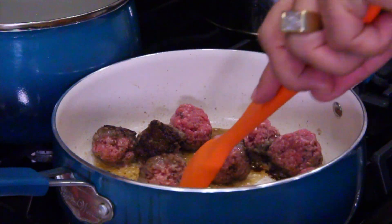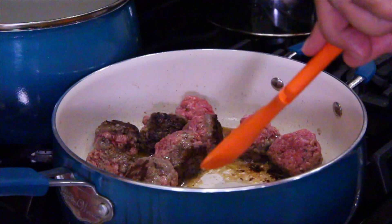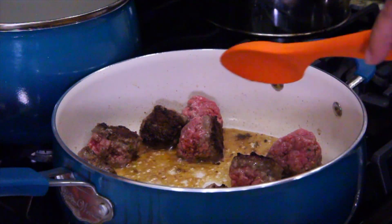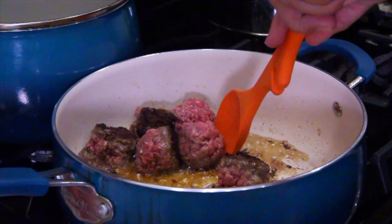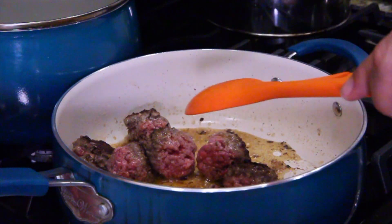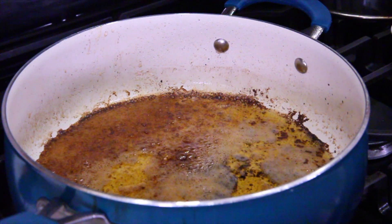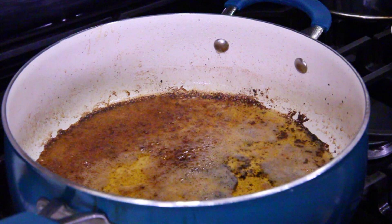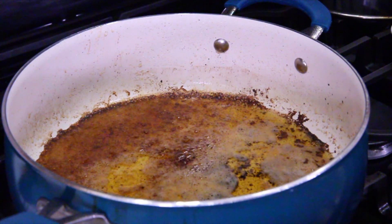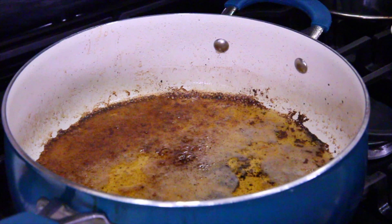They're already cooked on one side, so I roll them quickly. I use the extra space to roll a meatball and get the side that's not cooked. Sometimes I'll use another meatball to help the meatball flip — roll against other meatballs and spread them out. Don't worry if they get flat on one side, that's totally okay. The sausage and meatballs are all browned and fully cooked. I'm going to take half of this leftover grease and put it in my sauce — this is where all the meat flavoring is.